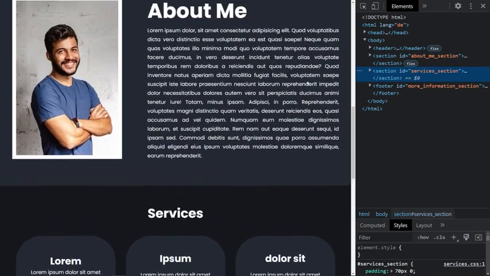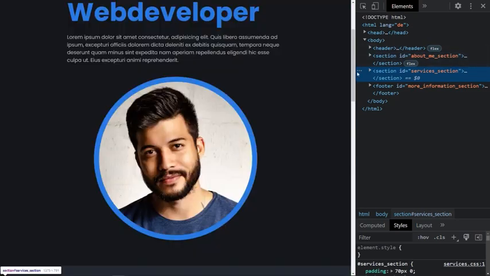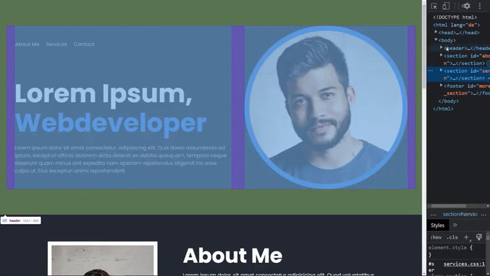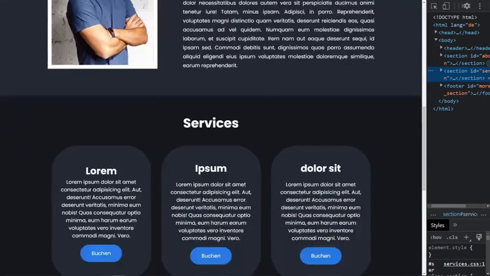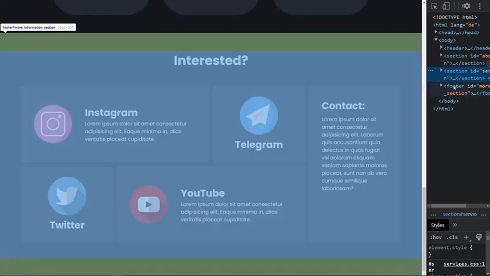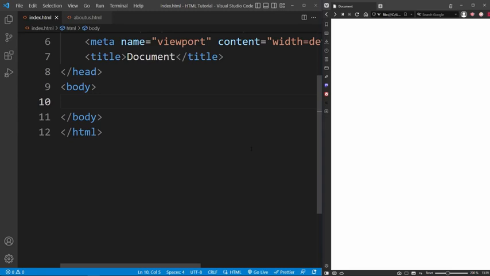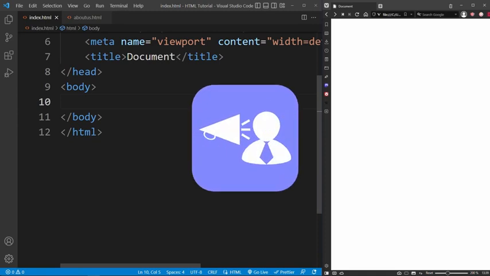The header is the head area of the website. It is usually the most interesting to look at and gives the users a general idea what to expect. The footer is the counterpart to the header. It is the last section of a website. It contains links like customer service, privacy policy, contact information, and so on. You may think that these semantic HTML elements are useless because they don't change anything in particular. But they are important once you style your website with CSS, and they are important for screen readers that read the website to blind people.